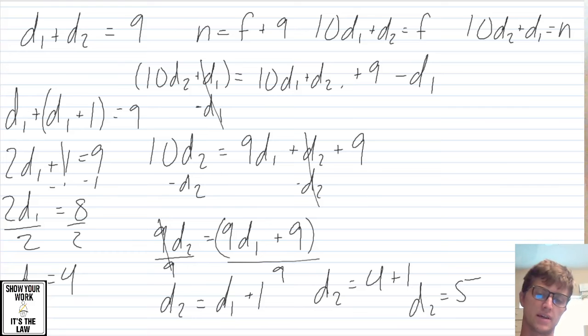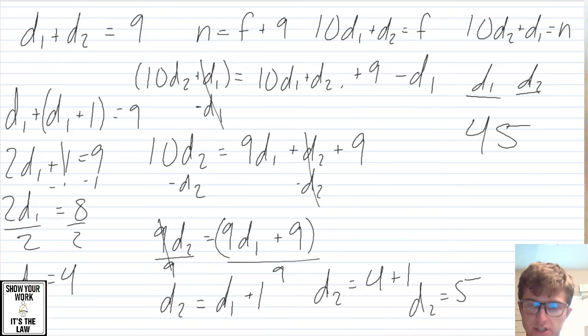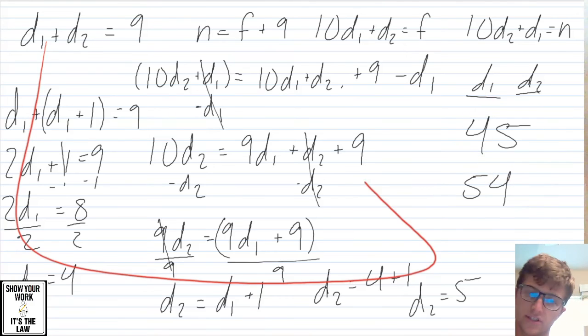And remember, what does that mean? Remember, we originally had d1, d2. So for our first number, d1 equals 4, d2 equals 5. That equals 45 as our first number. Do those two digits add up to 9? Yes, but remember the third stipulation was if we flip the numbers, so instead of 45 we have 54. Is 54 9 more than 45? Yes, it is. Looks complicated, right?